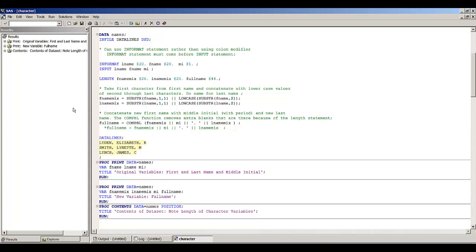The other thing I wanted to point out to you is what happens if we created full name without using the COMPBL option, so you can see the difference and how this function removes the extra blanks that are there because of the length statement. So let's rerun this and look at what happens when we leave out the COMPBL function.